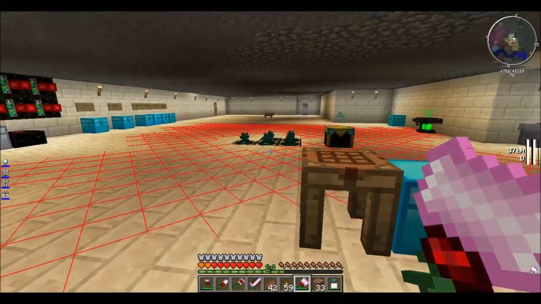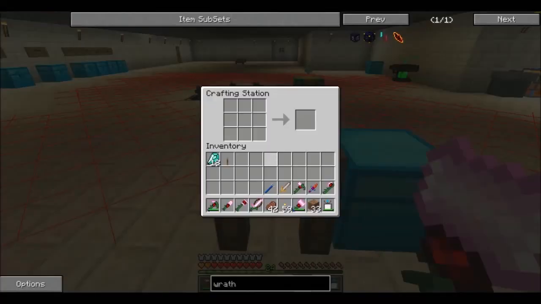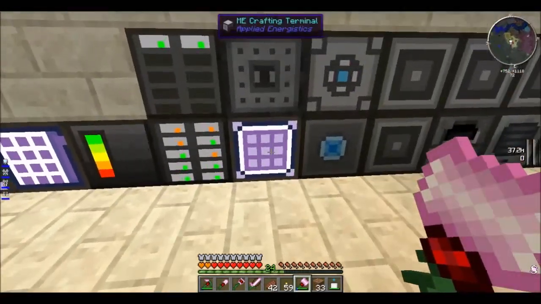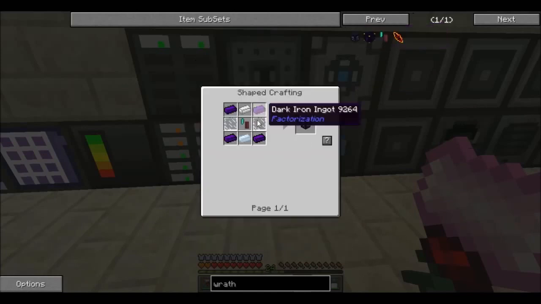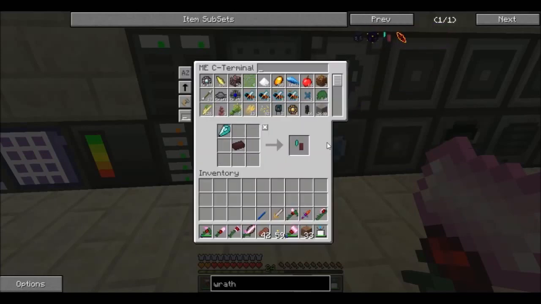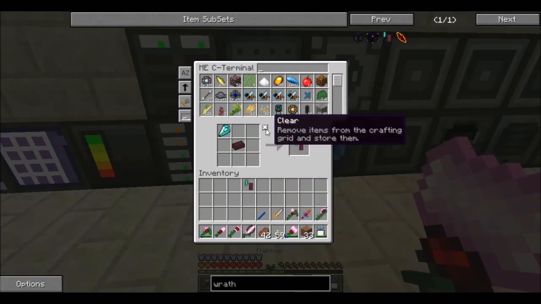Alright, so as you can see, we have plenty of places for monsters to spawn in here. So we need to get this started. So we'll go over here. We've got the wrath lamp up here. We want to make the wrath igniter. Now this is a multi-use thing, so you only need one. Don't make 100 of them like I did the first time I ever made one.